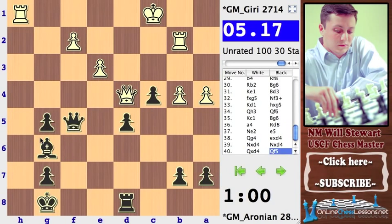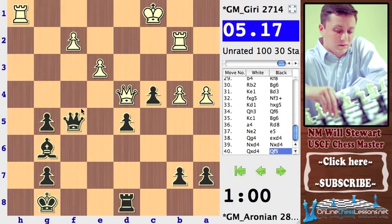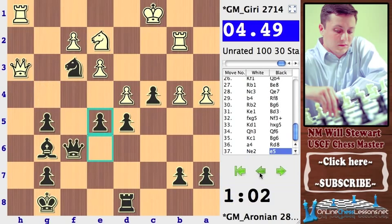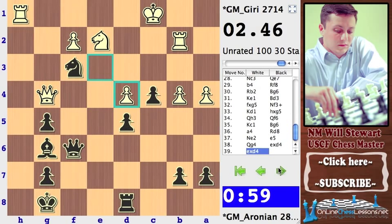And it seems like there's just so much pressure. Queen f5 or even queen f3. Queen f3, I mean, there's just so much pressure. It's crazy. Maybe queen f5. Whatever white does, it almost doesn't seem to matter. And c3, because it's backed up by the rook. Rook c8 is backing it. So all the tactics in this position just flowing for white. Flowing for black, really. So pawn takes, and now rook e1, rook e8.